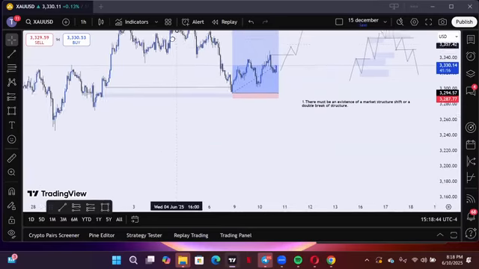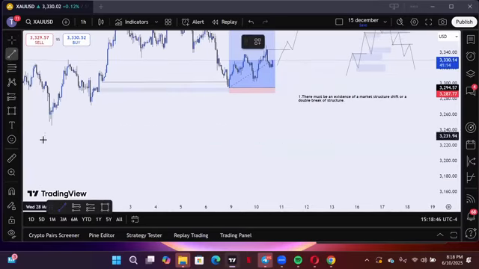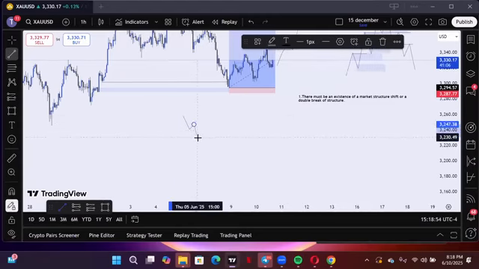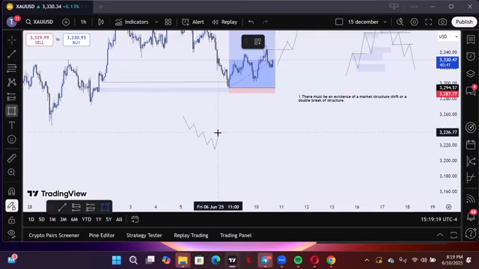So first of all, let's do a market structure shift scenario. If you have a downtrend and the market is trending, making lower highs then lower lows, lower highs then lower lows, everything is pretty normal until the market does something like this and takes out the last high. This means that you've gotten what? A market structure shift. Now, what you have to do is, once the candle that causes that market structure shift closes, you look below it, or above it, to find the POI. So now, when the market did this market structure shift, this is where the candle closed and stopped.